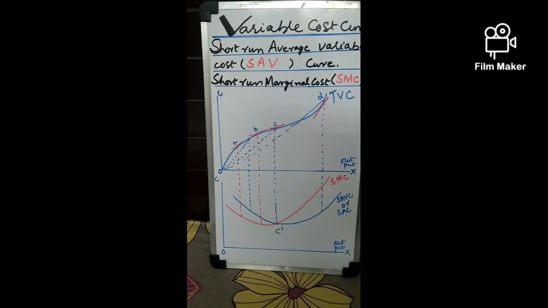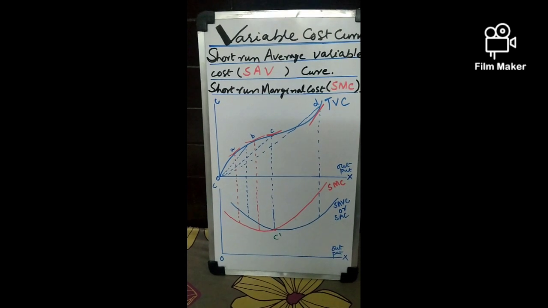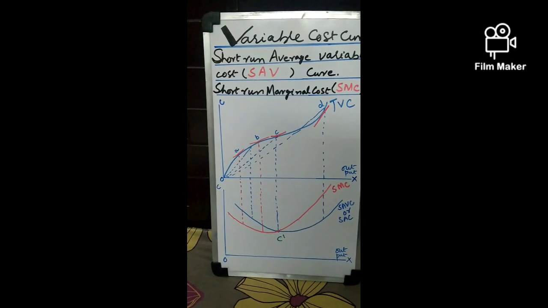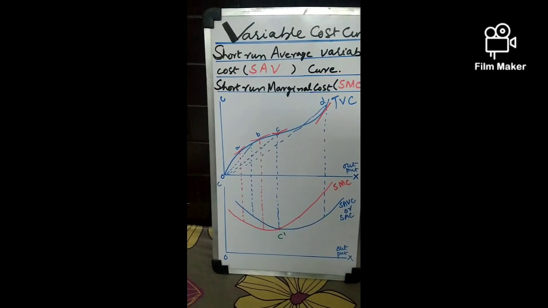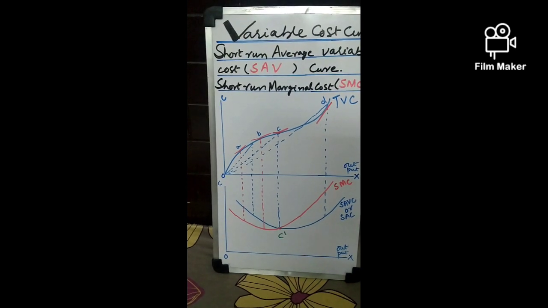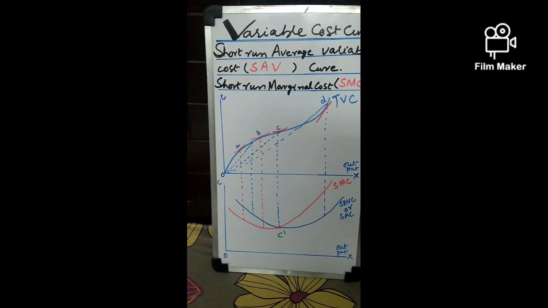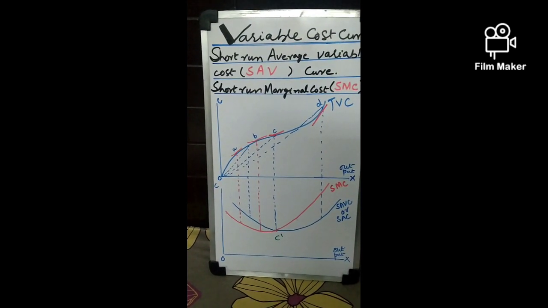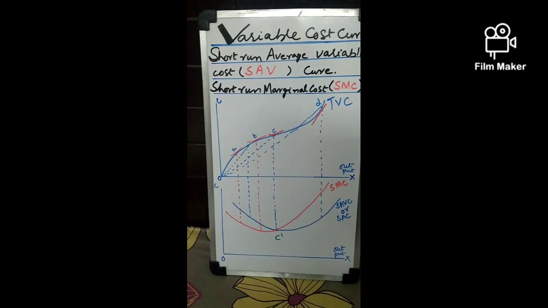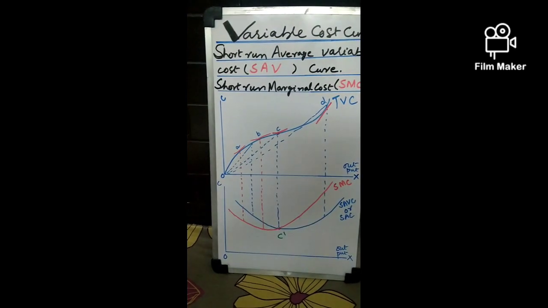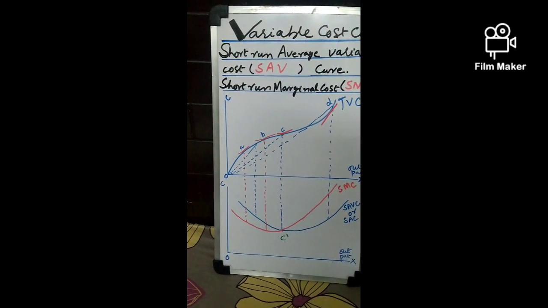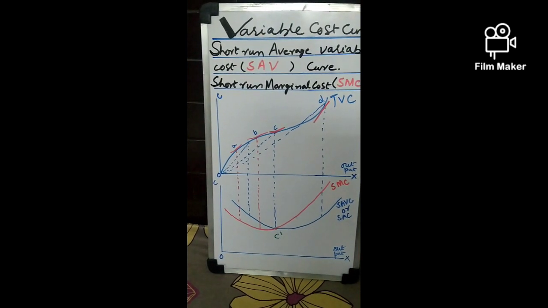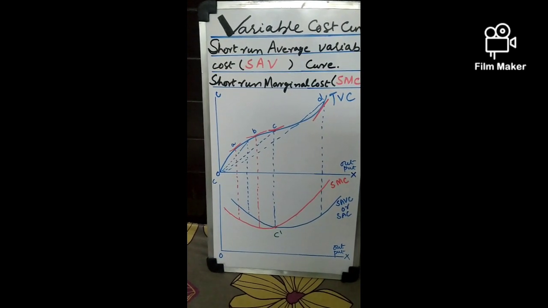Now, the short run marginal cost curve is the locus of the points of tangency on the total variable cost curve, as shown by the red color. The points A, B, C, D are the points of tangency on the total variable cost curve, as the slope of these tangents shows the slope of the total variable cost, and the slope of the total variable cost will be the short run marginal cost curve. If we draw vertical lines from the points of tangency and take the locus of these points, we get the short run marginal cost curve.